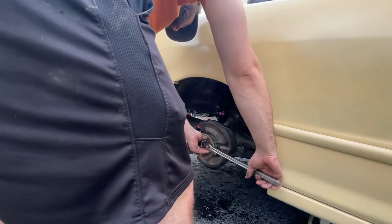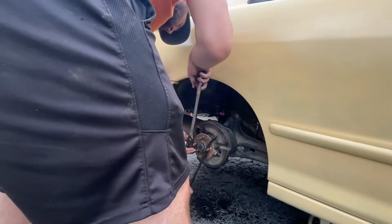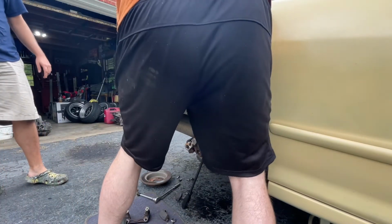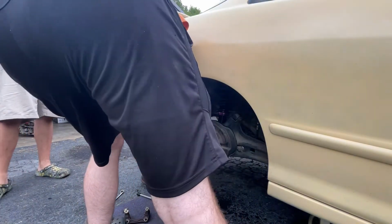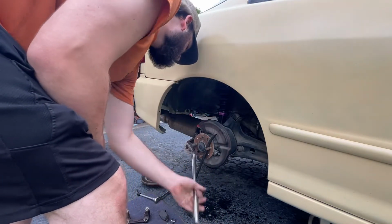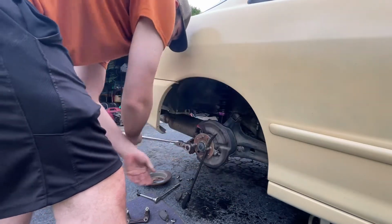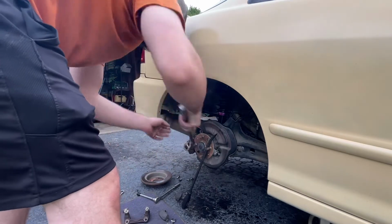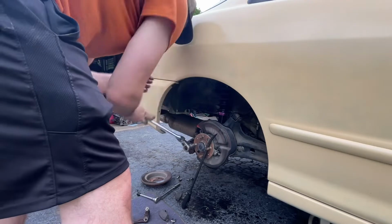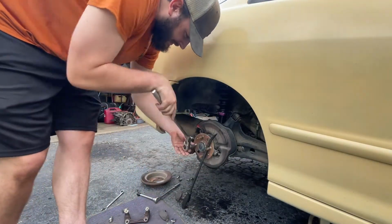Let the ground do that work for me. I was about to break the sledgehammer in half. That is how you seat a wheel stud the proper way. Don't put those on there.